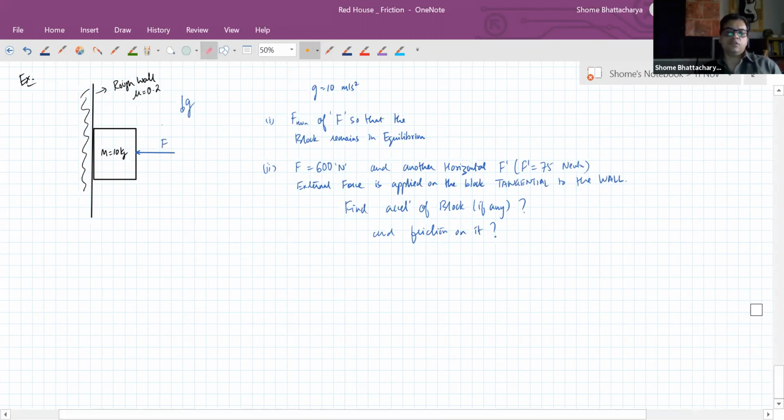So think very carefully about this force F prime. Okay. Follow the language of the question very carefully and visualize. My hint is that you have to visualize this in 3 dimensions. I have given you in the diagram only the side view, but you have to visualize this problem in 3 dimensions to exactly understand how F prime is acting.